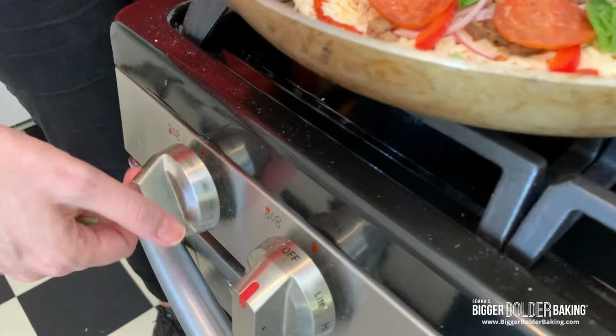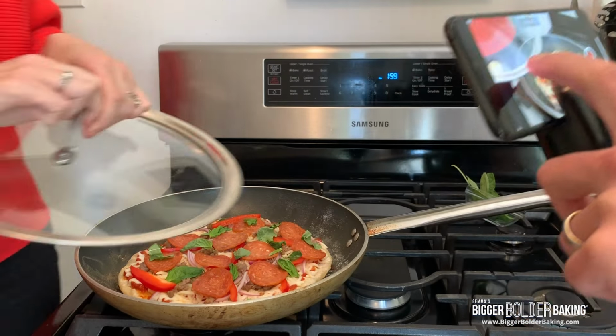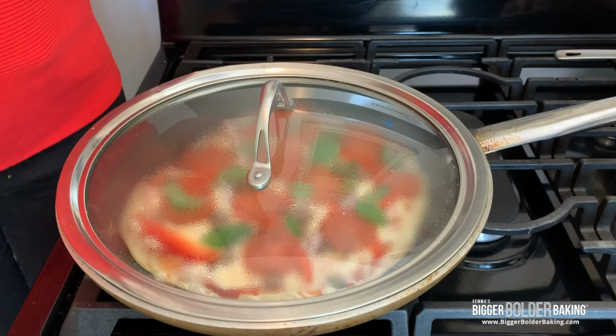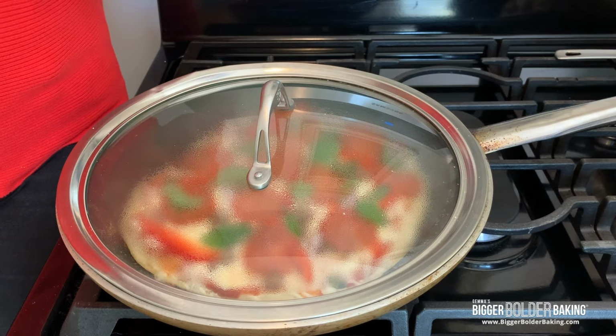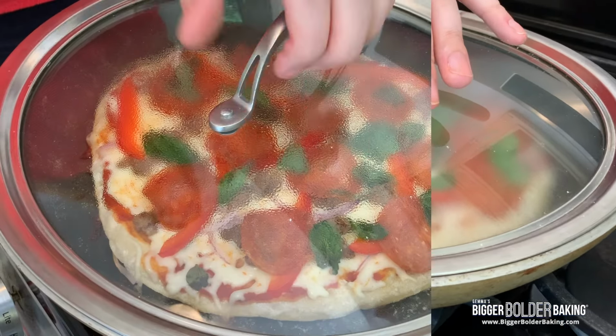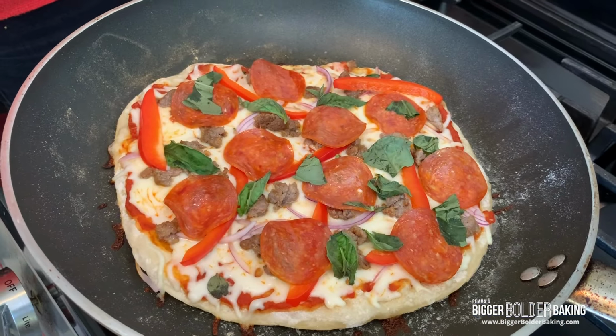Now I'm going to turn off the stove, and then we're going to go back on with our lid. So with the residual heat in the pan, your cheese is going to melt, your sauce is going to get nice and warm, all your toppings are going to get nice and warm, and all the flavors are going to marry together. So you don't need the heat on, and our base is already crisp. Remember that we already fully cooked our pizza base. So all we're doing here is just letting things heat up, get nice and tasty, and then we're done. So there you go, it only takes a few minutes.